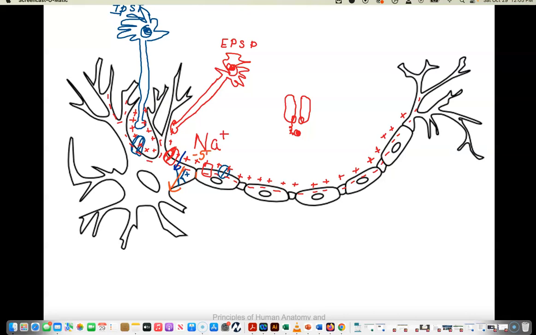What happens when we hit that negative 55 millivolt threshold right here at the trigger zone is that we've now triggered our voltage-gated sodium channels to open. So boom, here, this voltage-gated sodium channel is triggered to open, allowing sodium to rush in, causing depolarization of the membrane across here, okay? Now, as it does, it's going to trigger neighboring sodium channels to open, propagating this message. This causes an influx of sodium into the cell, causing depolarization, causing these neighboring voltage-gated sodium channels to open. So you can see how it's going to propagate in this one direction, okay?